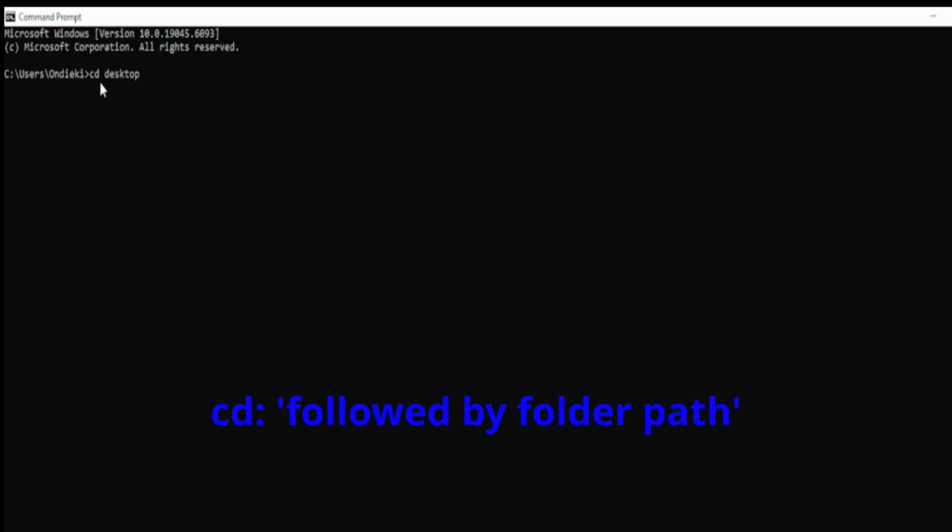So we navigate to the desktop, then /, then the folder name was next, then press enter. So we are under the path user, then desktop, then next. That's where I want to create the second folder I want to create the Next.js application in.